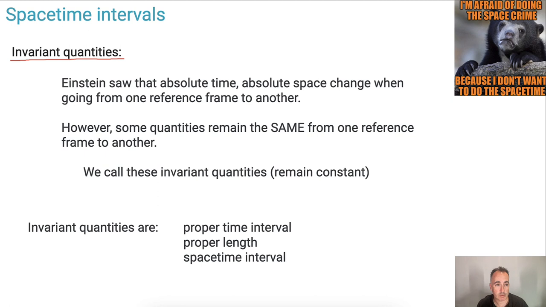So a nice, easy thing to do is to analyze what are the things that do remain the same no matter what. That's why we have this idea that some quantities are the same from one reference frame to another. These are called invariant because they remain constant—they don't vary. That's why they're called invariant quantities.